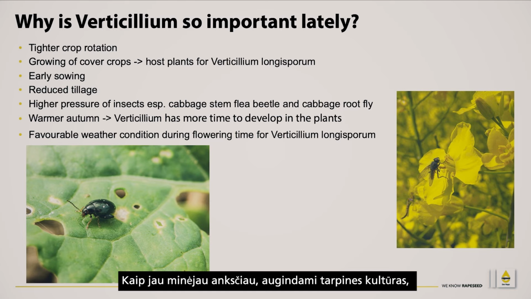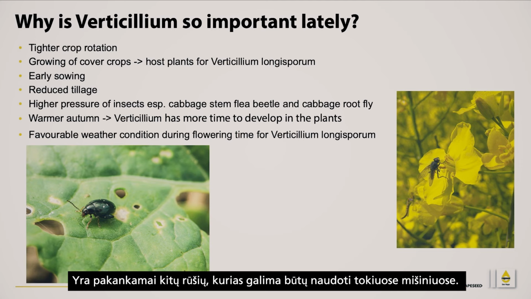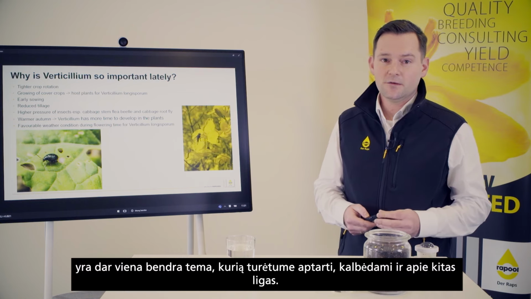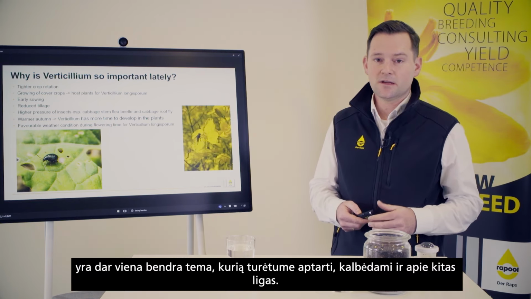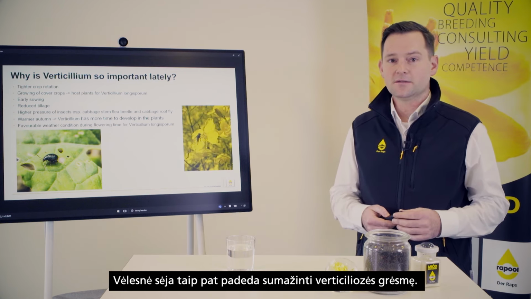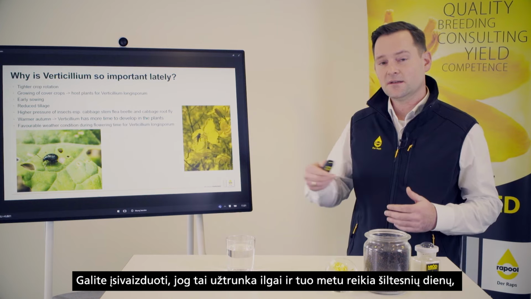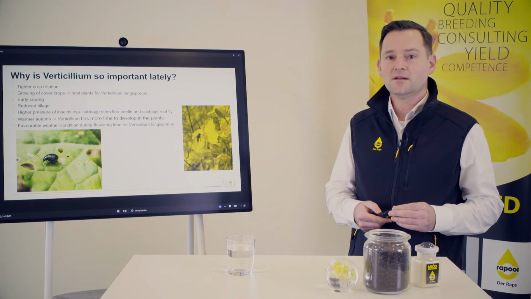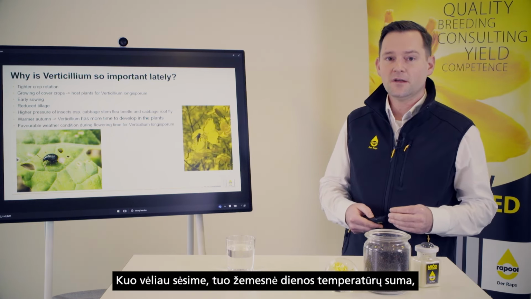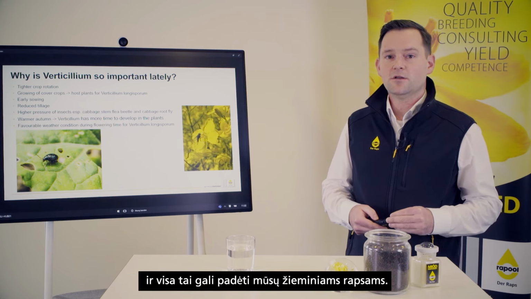We grow cover crops, as I said already, and here we need to look at what is inside these mixtures and minimize at least the share of especially brassicas and also of Phacelia. There are enough other species that could be used in such a mixture. Early sowing, a general topic I would say also for other diseases, is something we can tackle here. So sow later. This also helps to minimize the threat of verticillium. As you can imagine, it takes a long time, and we need these degree days of warm temperature for the disease to develop in the plant. The later we sow, the fewer degree days there are, and all this helps our oilseed rape.